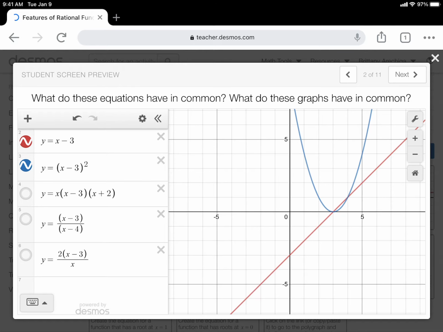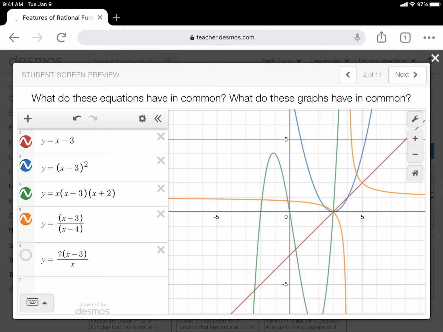Again, what do those two graphs have in common? What do those three graphs have in common? How about that fourth one? What do we now have in common? What do these have in common? If you need to pause the video and stare at them for a bit, please do. What do the equations have in common? What do the graphs have in common? If you think you figured it out, fast forward about 10-15 seconds.